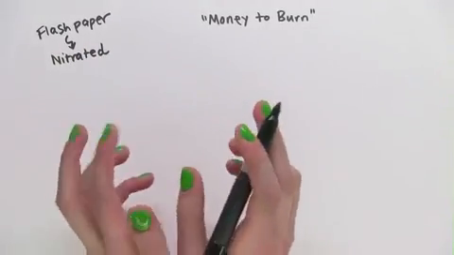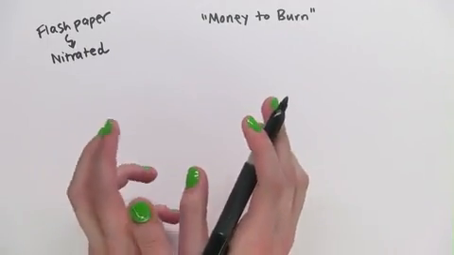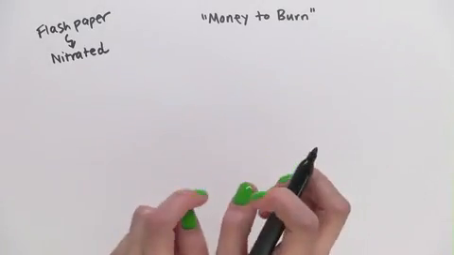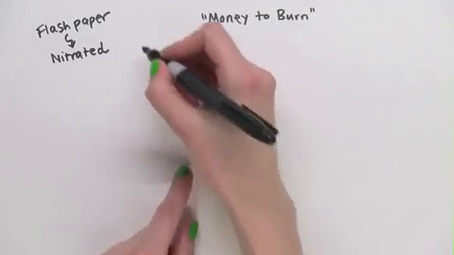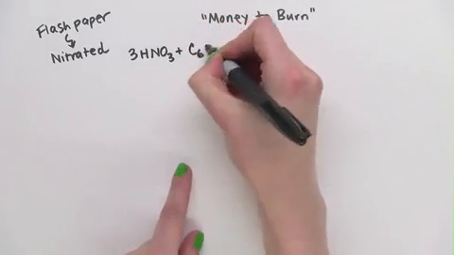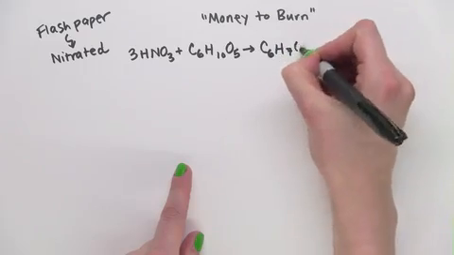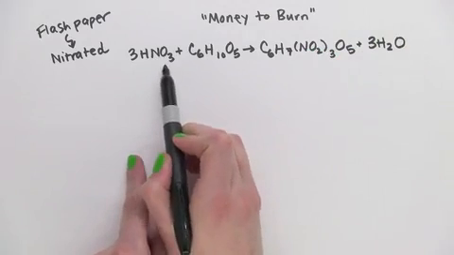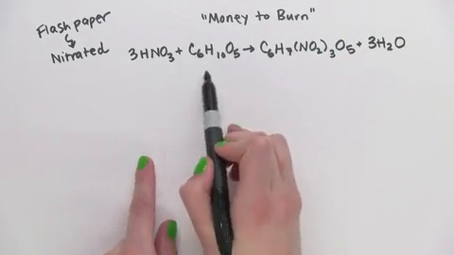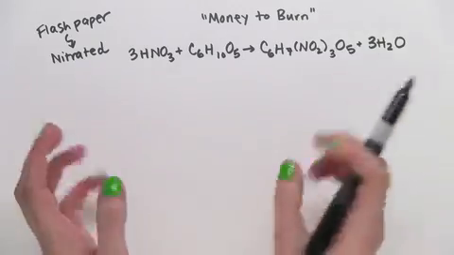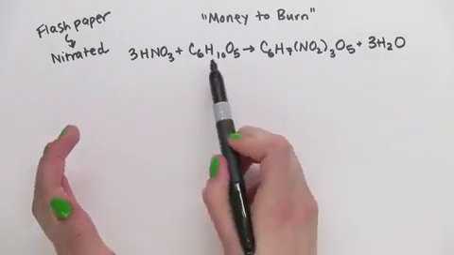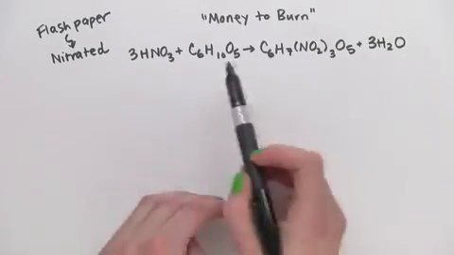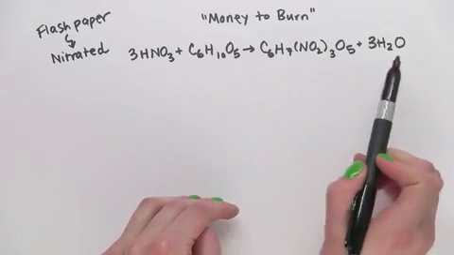Practically, what that means is that you soak the paper in a mixture of concentrated nitric and sulfuric acids. The cellulose in the paper then reacts with the acid to produce nitrated cellulose and water. The reaction is this. So our nitric acid here mixes with the cellulose. Now this is actually just one unit in the big polymer that is cellulose. It's got lots of little units of C6H10O5. So in this equation, I'm only writing one unit, and that's creating nitrated cellulose and water.